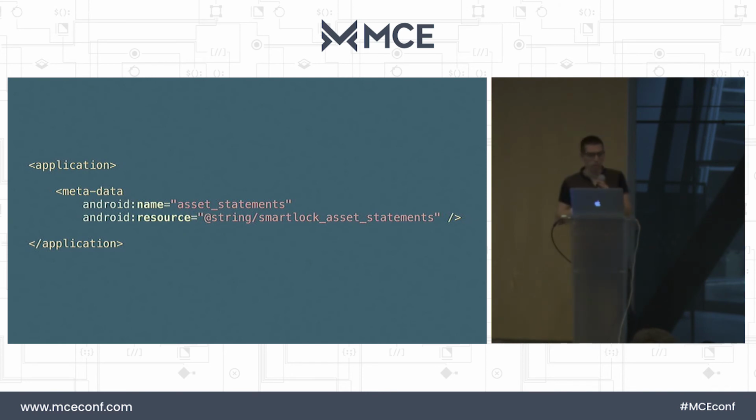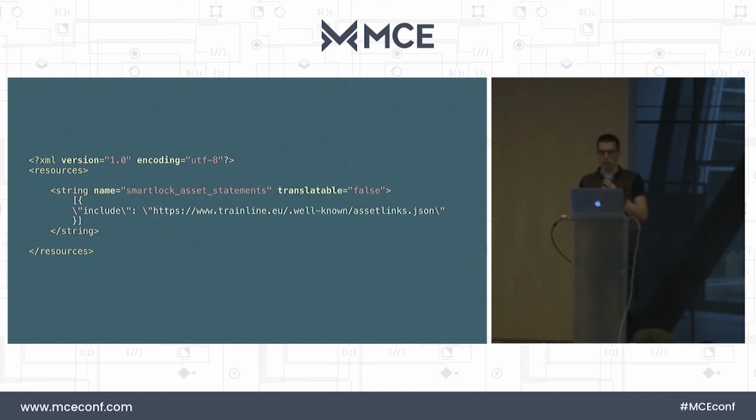You can name it as you want, but the idea is really to put this inside your strings. So this string is obviously not translatable, so you can put translatable false to make sure that it's not translated. And it contains some JSON code in XML, so that's why we have that kind of escaping characters. It's pretty boring, but the idea is that we say to the Android system that the asset links, or the information about what I can share to the website, is stored on trainline.eu/.well-known/assetlinks.json.